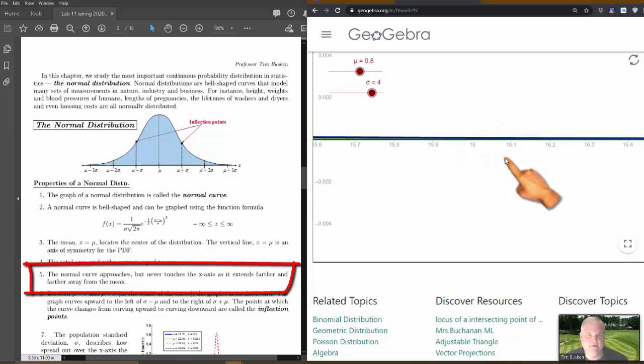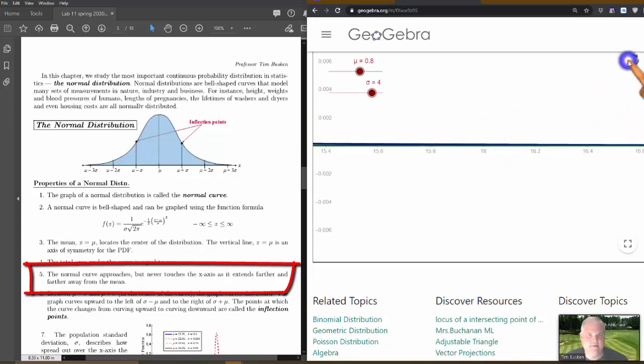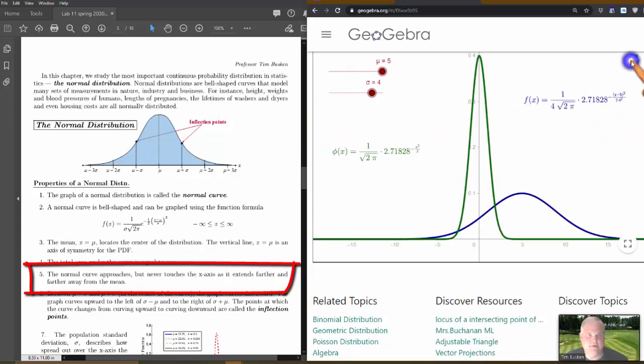So even though, let's go back here to reset over here by the origin, even though it looks like the blue curve here on the right is going to touch the x-axis, it never does intercept the x-axis. We use a limiting formula in calculus to establish that result, and you can see it in the graph of the curve. That also happens on the left side of the curve.